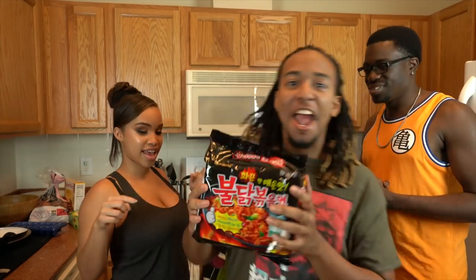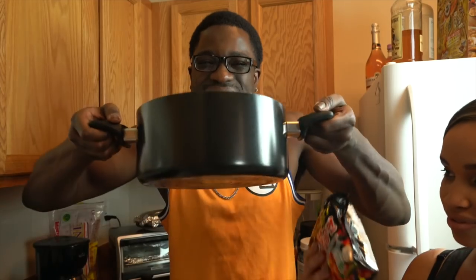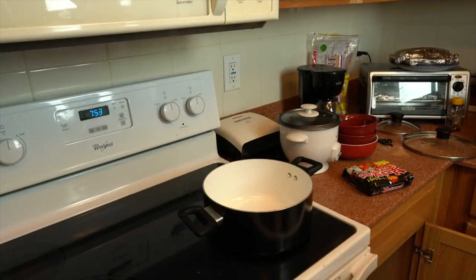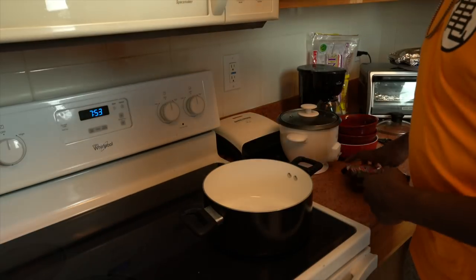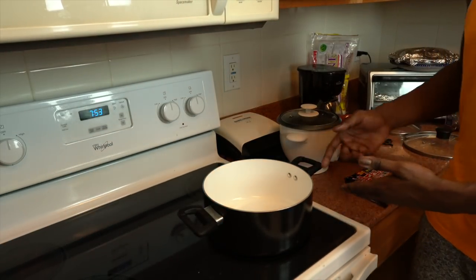Without further ado, let's get to cooking. Hi. We have Tin Can. Tin Can is going to be our ramen holder. So the pot is just chilling right now. It's empty, but we're about to fill it up with some water. Why don't you just bring this over there?